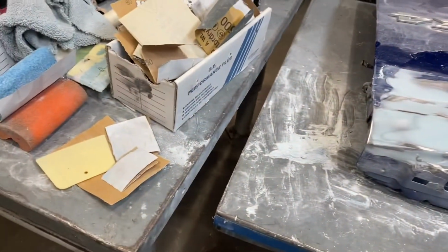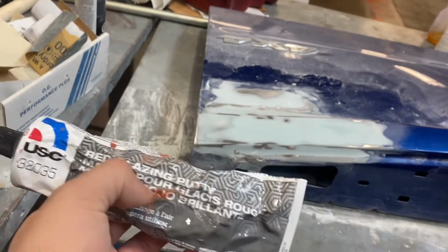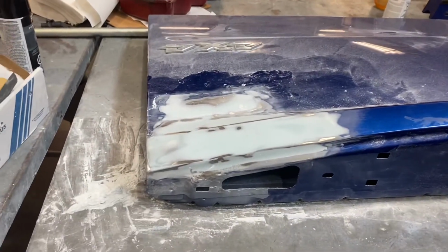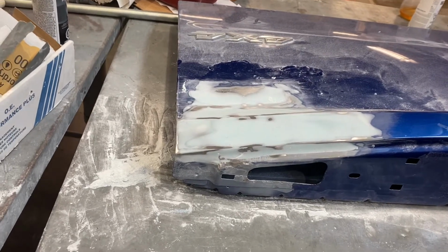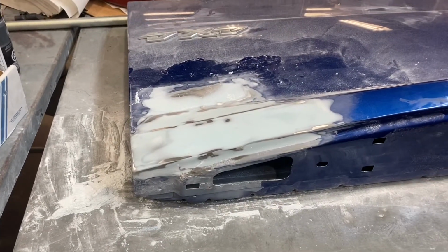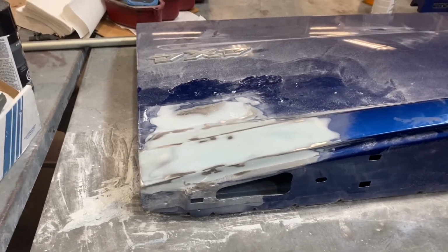Spot putty with a spreader, just like the bondo, but this is much lighter. The way you apply this is much lighter than the bondo. It's a product to fill in small gaps in the bondo. So the way of applying it is different. I'll show you part of that, and then there's also a little bit of blending involved in this, just like in the bondo, but with higher grit sanding paper. So as soon as I can get it set up, I'll be recording it.